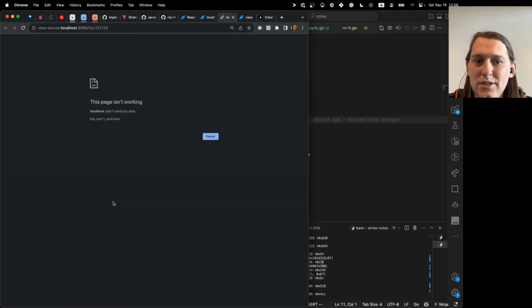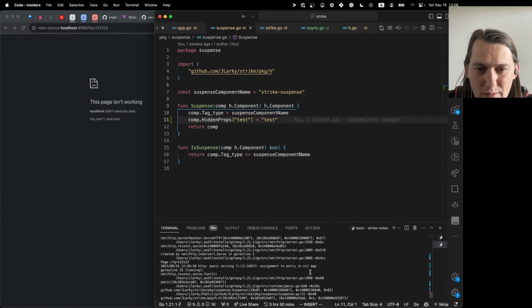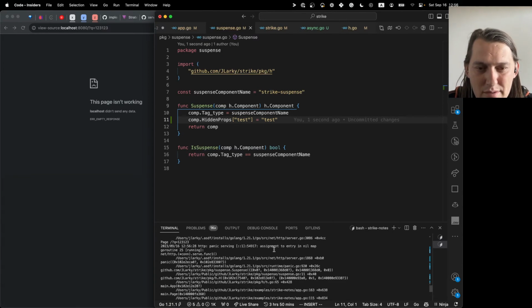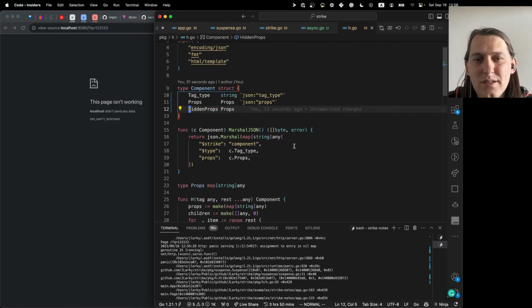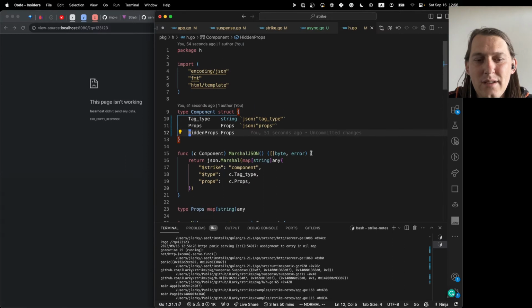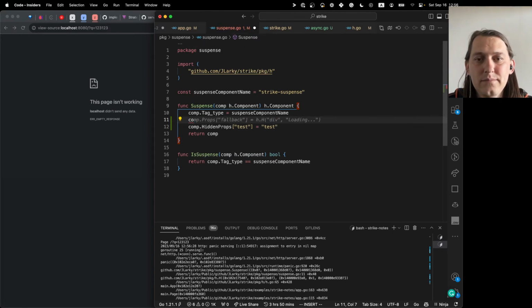So I can do this. I can refresh, and it's crashing. Why are we crashing? Assignment to entry in nil map. Okay, so the map wasn't initialized. To be honest, I have no idea how that works. So check if map is set.